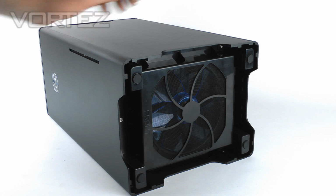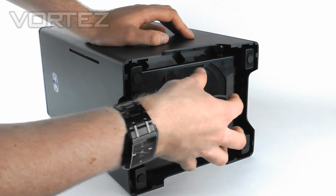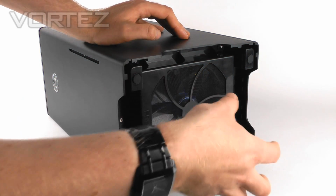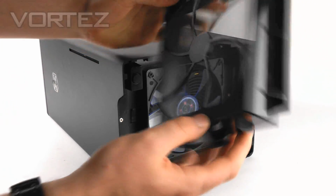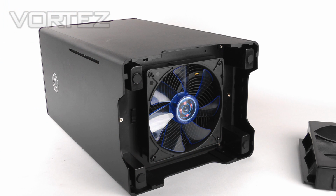Now at the bottom of the case we've got two features which I just want to show you. First of all, we've got the 4 rubber pads to stop the case from slipping on smooth surfaces. And then in the centre here we've got the air filter, which is a big improvement over the FT03, which of course had the magnetic air filter which is just attached to the bottom of the case. So this here, we can unclip this, and this is a plastic cover and it's got the air filter integrated, so you can take that off and clean it when it gets dirty, because obviously with this being an intake fan there's a potential for a build-up of dust on the bottom of the case.